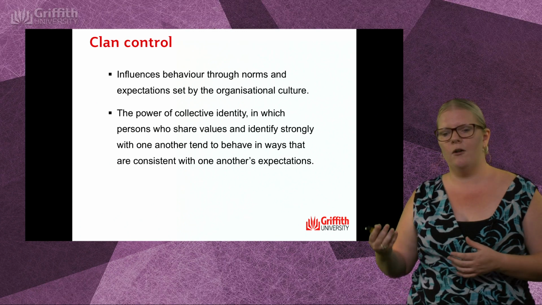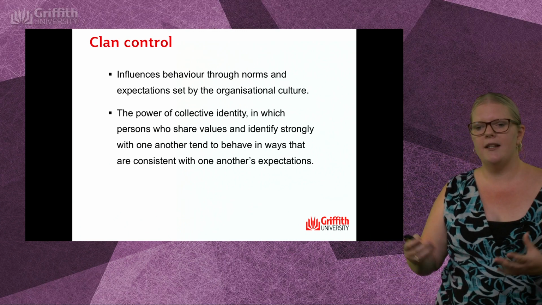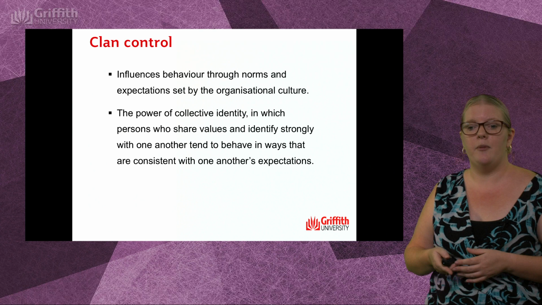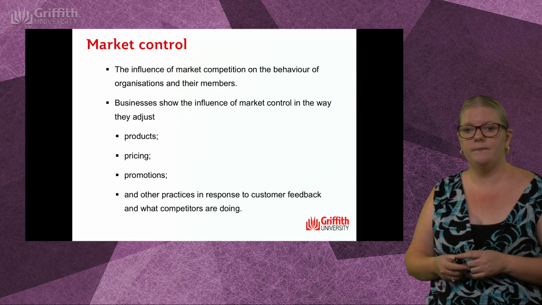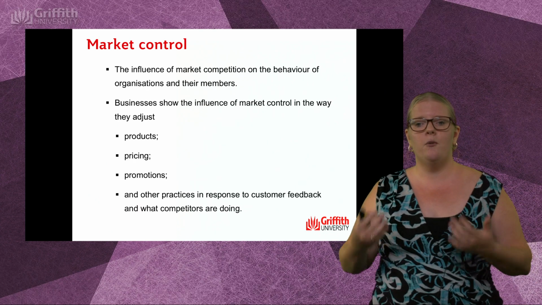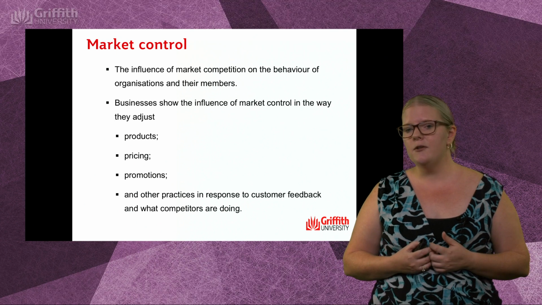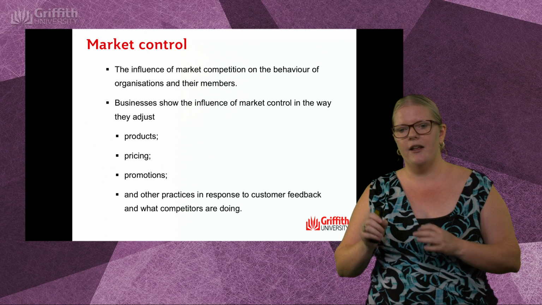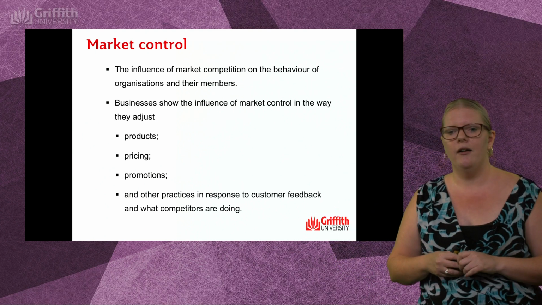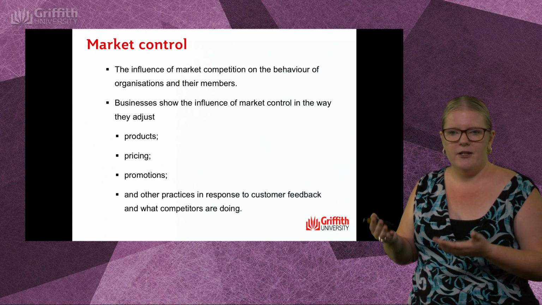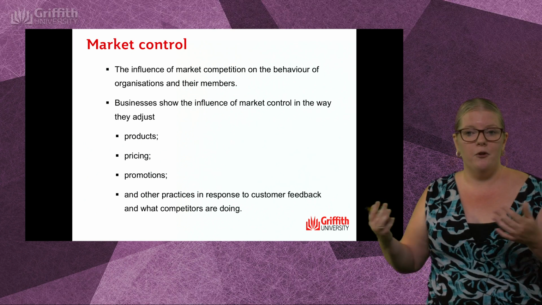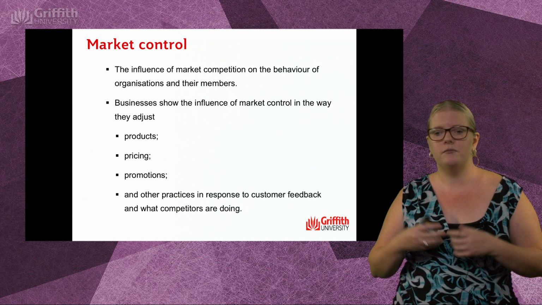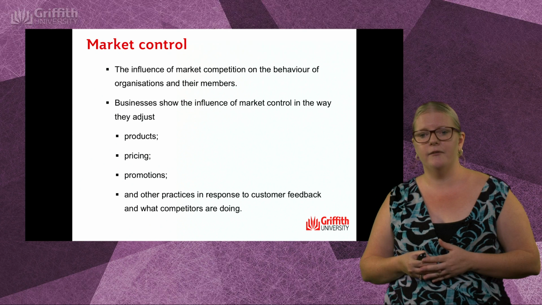So a clan control is basically the group expectation of how we expect other people to behave where we are. And that impacts the way in which we work, because ultimately, if we're in an environment where our group tells us to do one thing and an organisation tells us to do another, there are some disparities about what we should be doing and who should be doing it. But it is certainly a control factor.